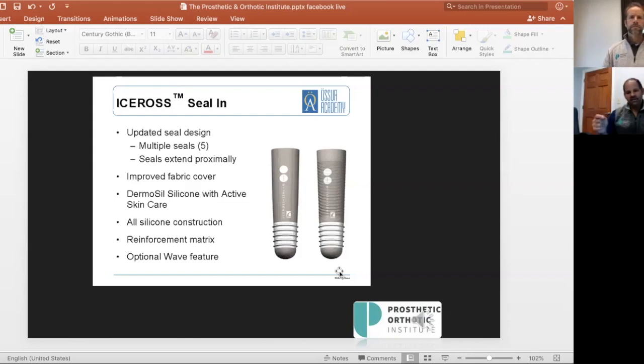Those are other aspects we have to look at as clinicians to see if that patient would do better with suction suspension versus pin locking suspension. Because again, the pin is extrapolating that tissue, putting more force distally on the residual limb. So that's another positive of using suction. Okay. All right, excellent. Anything else to cover with suction?